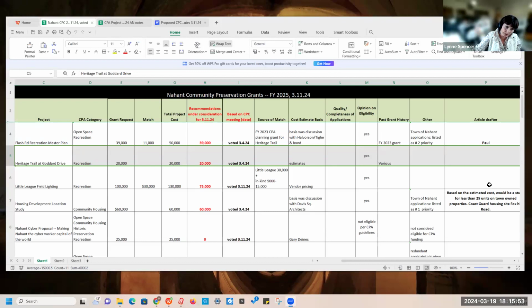For the two articles that we have in front of us, we can safely say that we can draw from this year's revenues. So it'd be from the projected fiscal year 25 revenues. And both of these categories are under the category of open space and recreation. So hopefully what is in this spreadsheet will provide you a good guide. Thank you, Lynn. You are welcome, Austin.